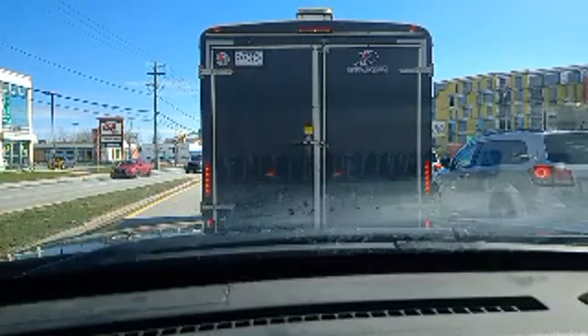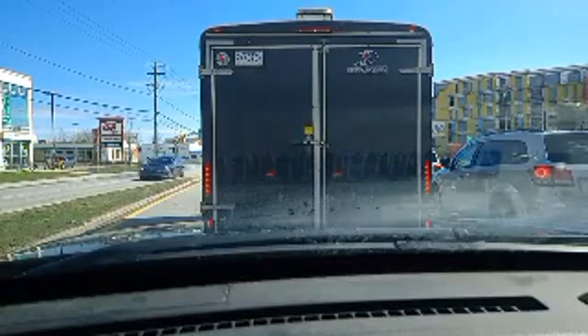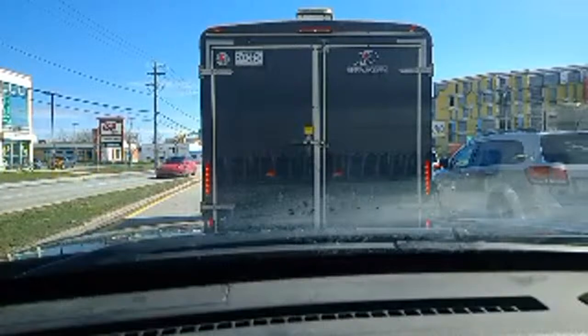Yeah, there's a bit of traffic over here all the time as well, but it's not like on a bridge where it's going to be super packed. Over here it's because of the lights.